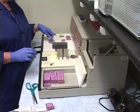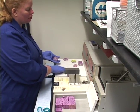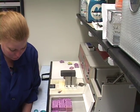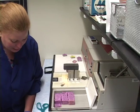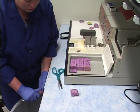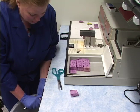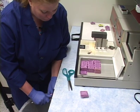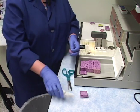Once you're finished with embedding, you turn off the machine. The cryo console gets a lot of water condensation, so I keep a paper towel on it. Then I scrape off the whole machine and wipe it down. You'll be surprised how in just a few short weeks paraffin can be everywhere and the machine can look like a disaster. Make it a requirement that people clean it off every time.